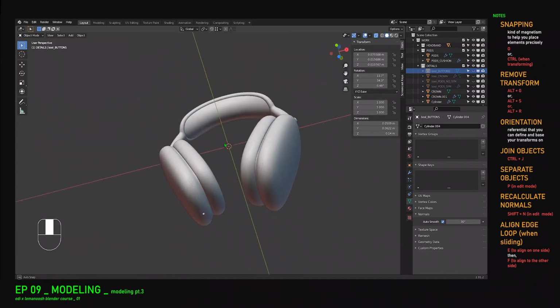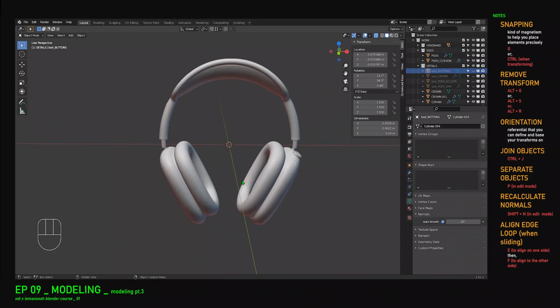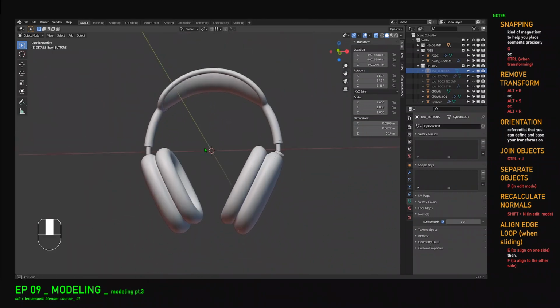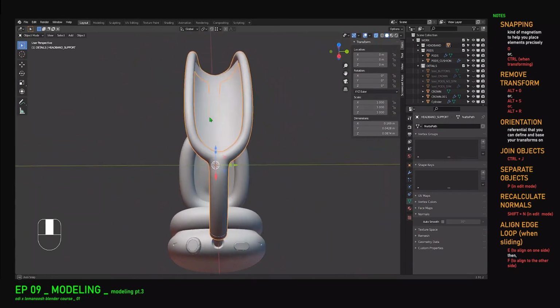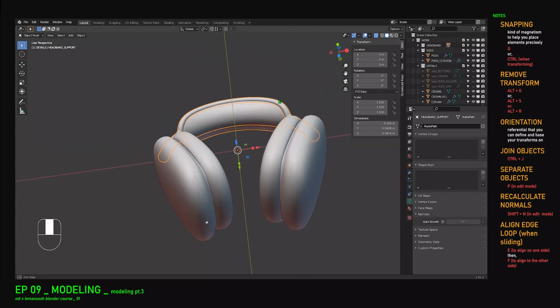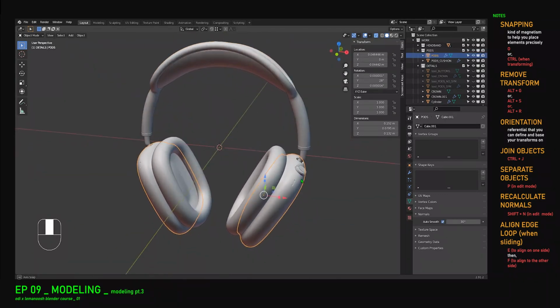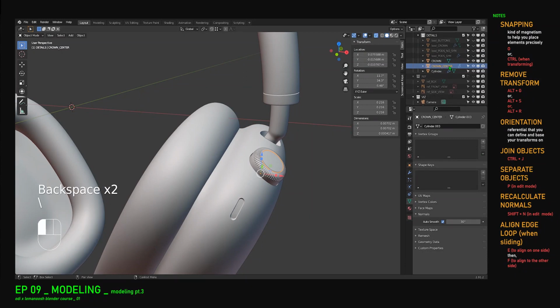Okay. So basically now we have all the elements of our headphones, and what we want to do is just make sure that everything is where it should be in terms of hierarchy, and everything has the right name. So this, I noticed, should be called crown center, let's say.